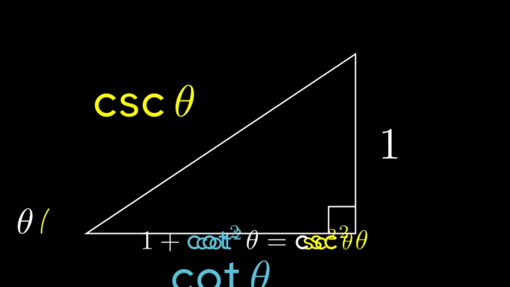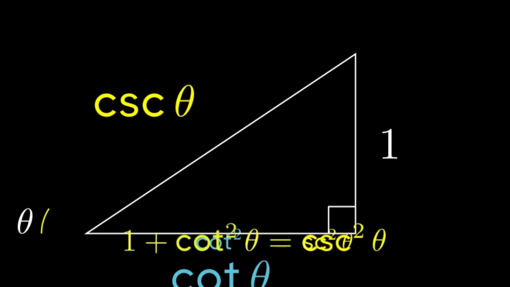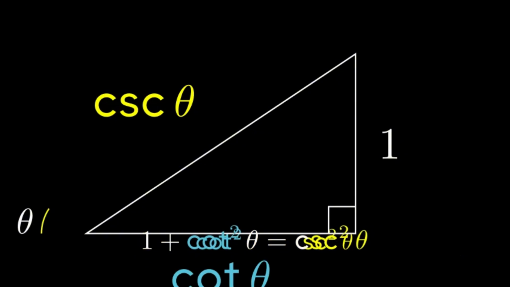This elegant relationship emerges naturally from the Pythagorean theorem when we consider a right triangle with an opposite side of length 1. This identity is extremely useful in simplifying trigonometric expressions and solving problems. It's one of a family of related identities that come from the Pythagorean identity through similar algebraic manipulations. We've seen how the cotangent identity connects algebraic manipulation to geometric intuition. By dividing the Pythagorean identity by sin²θ, we derived an important relationship that can be directly visualized in a right triangle where the opposite side has length 1.